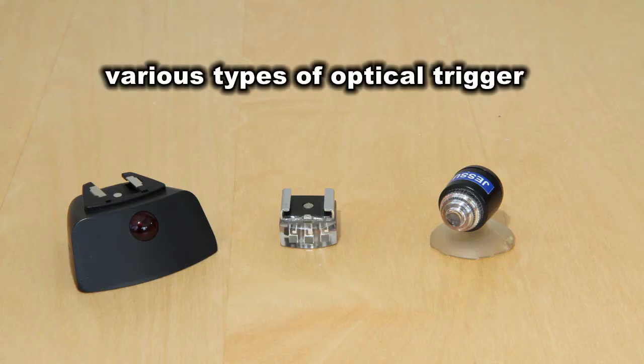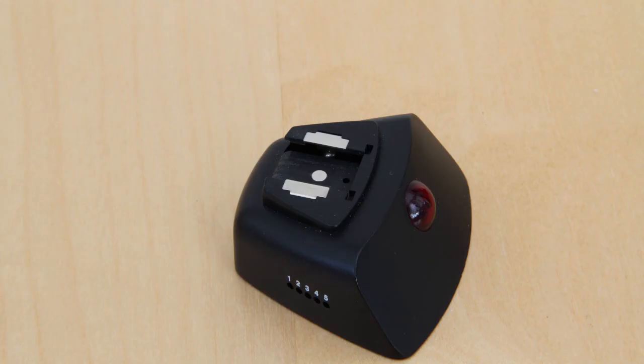The optical triggers take many different forms. You can have the simple photo cell type with a PC connector on the back. This one, for example, is a slave flash unit which gives you the facility to set the number of pre-pulses before the flash fires — so if you are using a camera that uses pre-flashes, the number of pre-flashes is always fixed, after which the camera works out the exposure. So if there are four pre-flashes, you can set this to fire on the fifth pulse. It's a useful addition if you have pre-flash on your camera and can't turn it off.